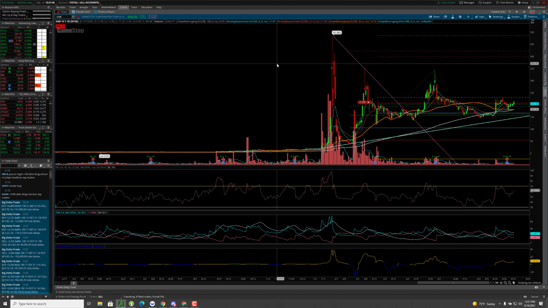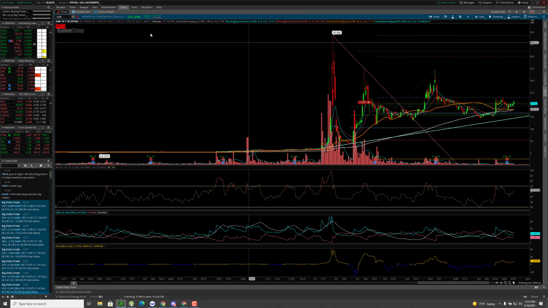Then I have a QQQ put butterfly for November. I have Honeywell and IWF puts, which are also November. So I have a couple of hedges for long term. I have 2 short term hedges, and then now I have Amazon long.